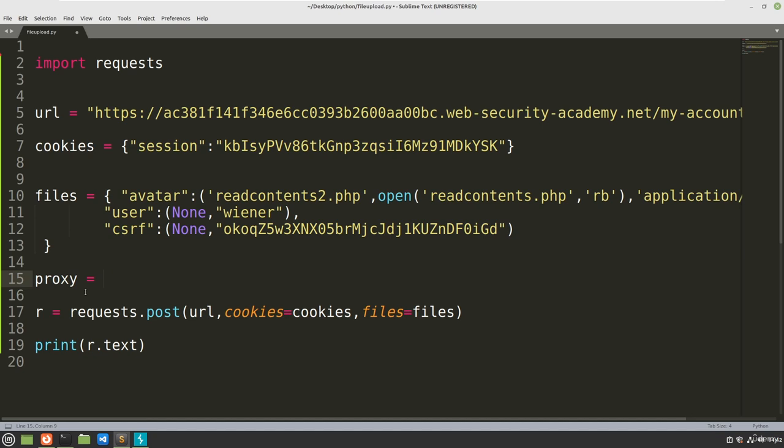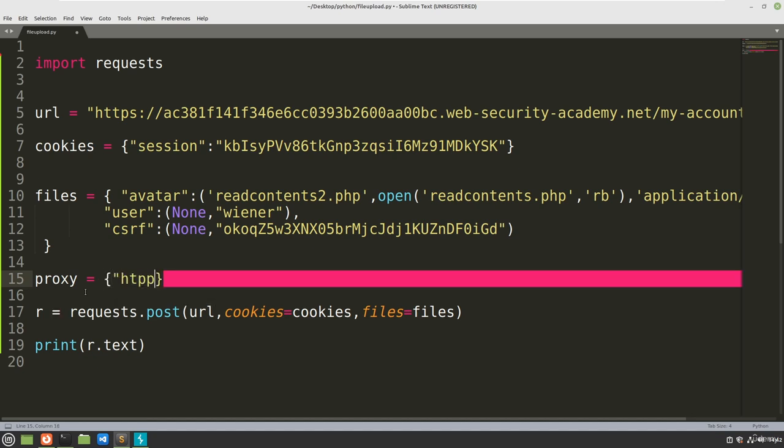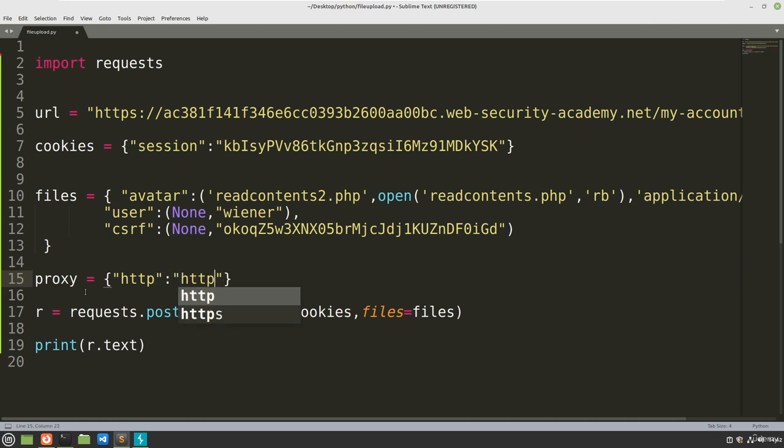again we need to specify a dictionary. One is for HTTP. So what we can say is localhost:8080, that is for HTTP, and similarly for HTTPS.